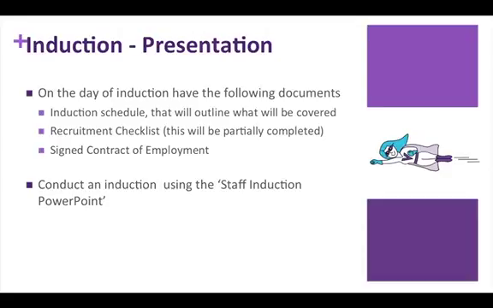A recruitment checklist. We've already got one for you, so it should be partially completed before you go to induction. So at induction, you should be able to complete your recruitment checklist, which goes on the staff file. A signed contract of employment you should receive on the day of induction, and their position description should be signed on the day of the induction as well. Or you should at least have it in your hands and be able to put it on your staff file. And then conduct an induction using the staff induction PowerPoint.